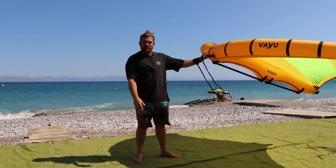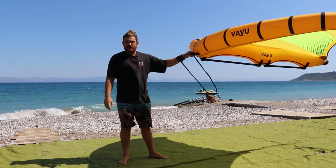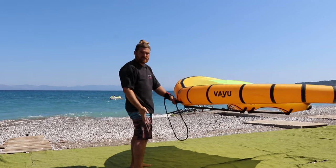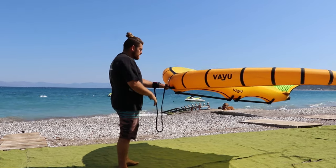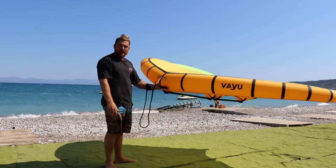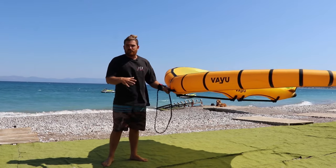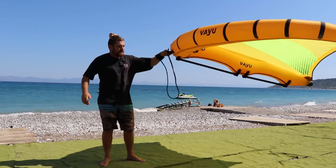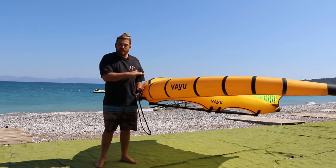I get my wing here - as you see I'm holding it from the leading edge handle. I want you to be using your back hand for this. The wind is on my back right now, you are directly at my wind line so this is the direction I will be surfing. Wind on the back, wing in front of me - just so you have a good idea of what's going on. We're going to be holding the wing with the back hand.